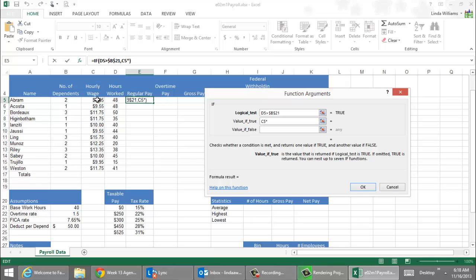The base hours. Once I hit enter, it goes into my chart. Now I'm going to have some little tools here that I only get with my base chart. So again, I have to click on the plus, and I'm going to hit the F4 key to make that absolute or fixed.